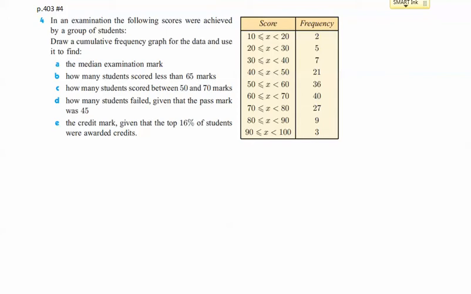So now that I pressed record, we can look at a cumulative frequency problem. All right, so again, we're looking at this data right here, an examination of scores achieved by a group of students. This is being treated as continuous data because we're looking between 10 and 20, so anything in that range. Of course, scores on an exam would probably be considered discrete. However, like we said before, if there's a lot of discrete data, we will often treat it as if it were continuous so that we can put it in some type of histogram or classes like this.